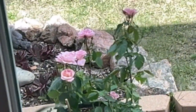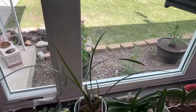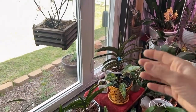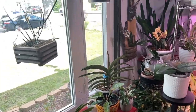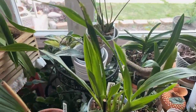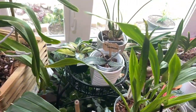And then look at the roses. Look at that. Oh my goodness. I am waiting for, well, you can't see it, but I have a rose bush kind of right here. It's a climber that's on a little small trellis. I haven't gotten the proper trellis. Oh, it has got so many buds on it, as does the one by the back door. So once those are in full bloom, I'm definitely going to show you guys that. Mr. Murasaki here is just producing leaves.